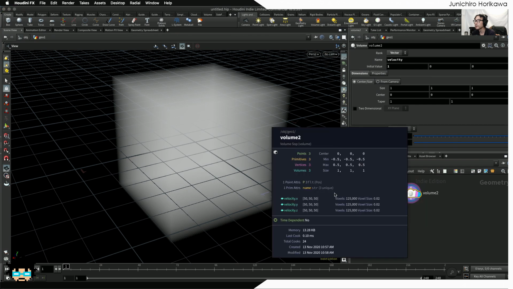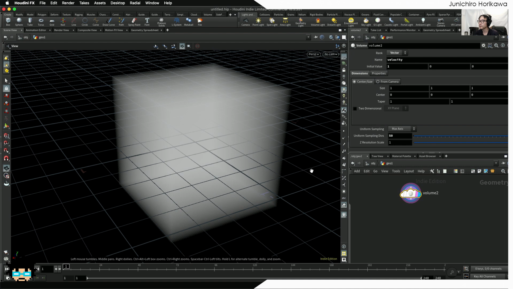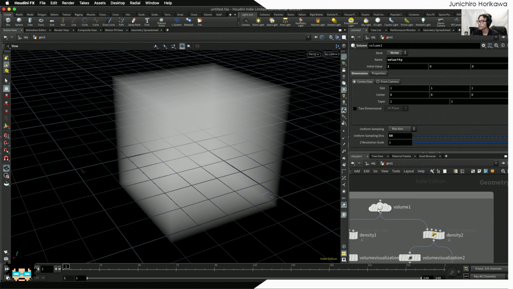Okay, let's check this out by going into the information, and this time you see that you have 3 different volumes. One for the x, one for the y, and one for the z. So you can actually say that you have 3 different scalar volumes, packed as one vector volume. And if you look at the number of points, primitives, and vertices, you'll have 3 volumes. So each volume acts as a density volume, a scalar volume, which can be used similar to the one that we have just tried right here.